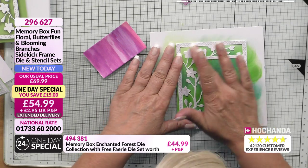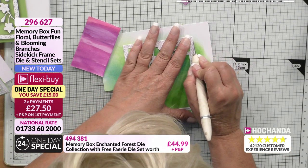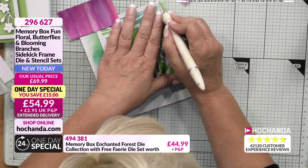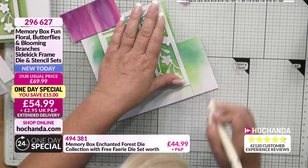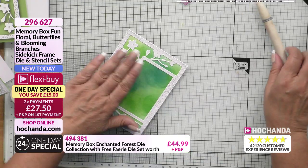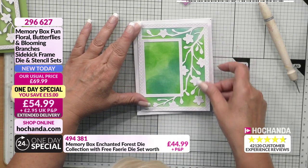So I'm bringing that down - I just glued that flat. And then there's my knife. And then all I'm going to do is go down there and just cut that out. You can see all that stitching effect - it's beautiful. It's so prominent, that's the difference, isn't it? It really embosses deeply. So throw those on the floor. And then I'm going to take my card. I love that you can have it that way, or you could do it that way. I'm actually going to have it that way.